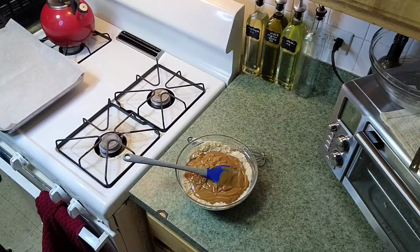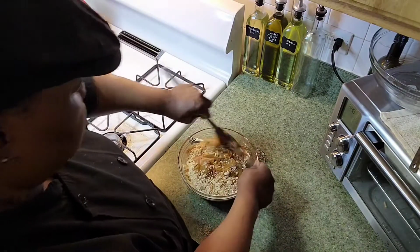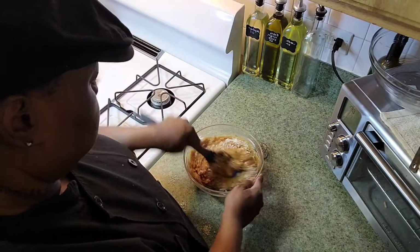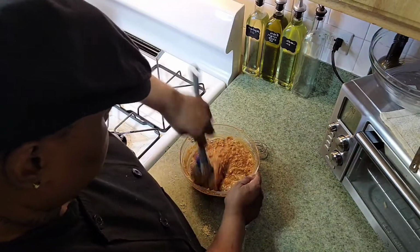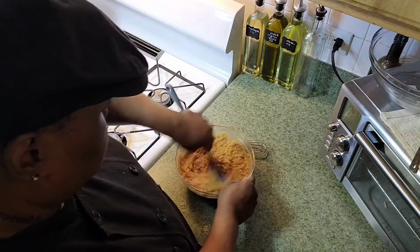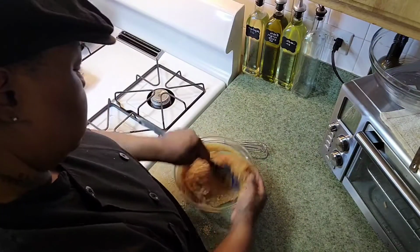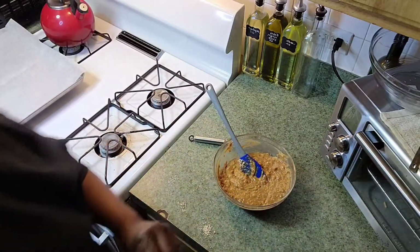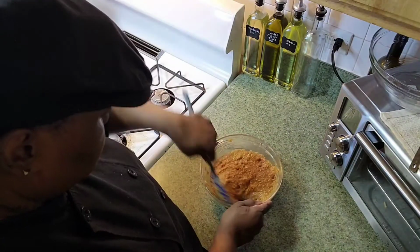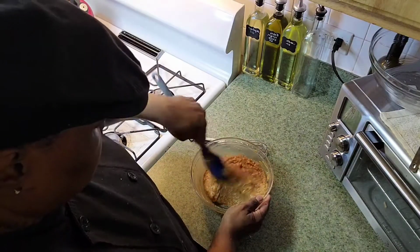Alright. So we're going to mix this stuff together. Oh, I'm making a mess. I'm wasting my ingredients. And this is a no-bake cookie. This is the first time I'm making these cookies.